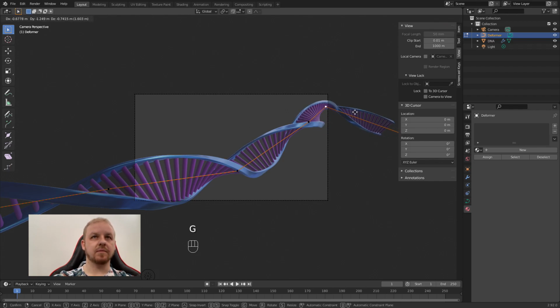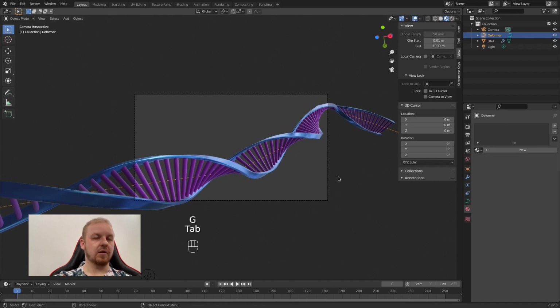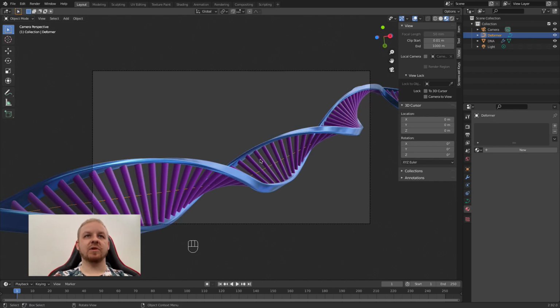Okay, something like that, maybe. Okay, you can spend more time, but this is good enough for just demonstration purposes. It is all about the materials and the rendering, so if you want to have a better looking or differently looking helix, just spend more time on modeling and aligning camera and bending and so on.